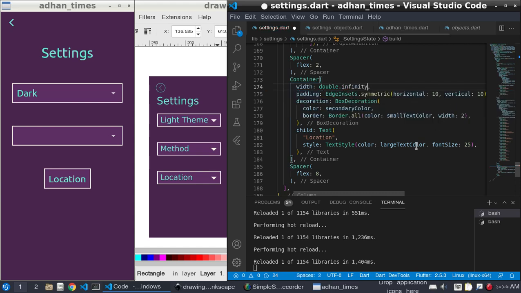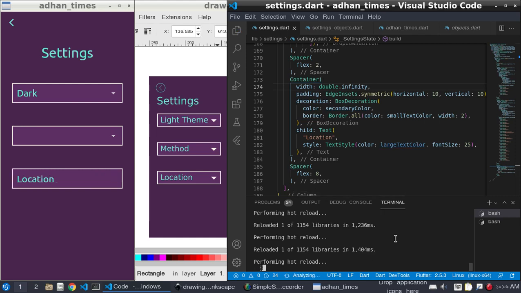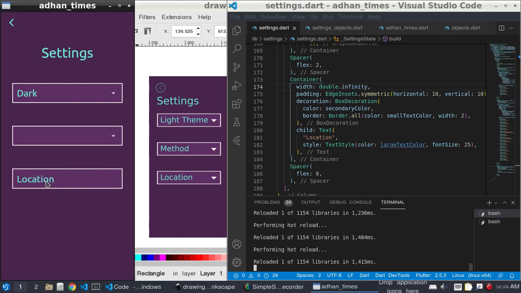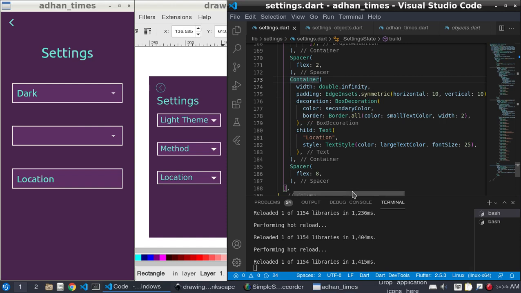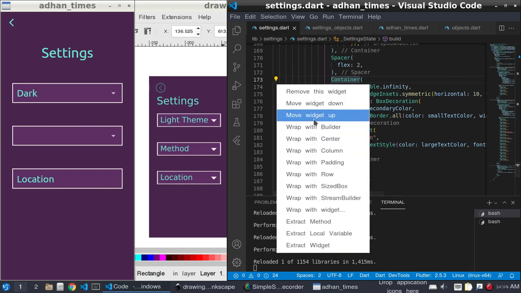And then what I need here is on press, and it needs to be wrapped with InkWell.